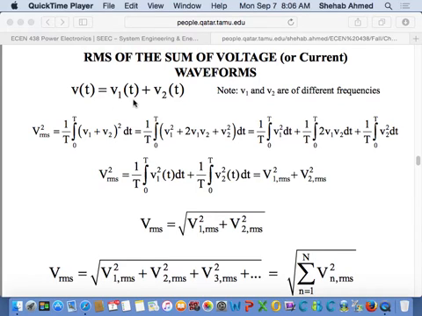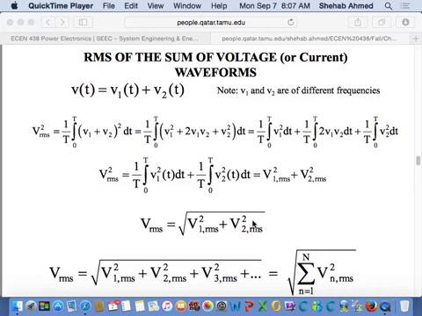So they go through the derivation: you have a waveform V of t that is composed of these two waveforms added together. They square it, find the average value, integrate over the period, and expand this. After they do that, they end up with V RMS squared is equal to V1 RMS squared plus V2 RMS squared. Or the RMS value of the final waveform that's composed of multiple frequency components is equal to the individual RMS values of the waveforms that create it, squared, all under the square root.